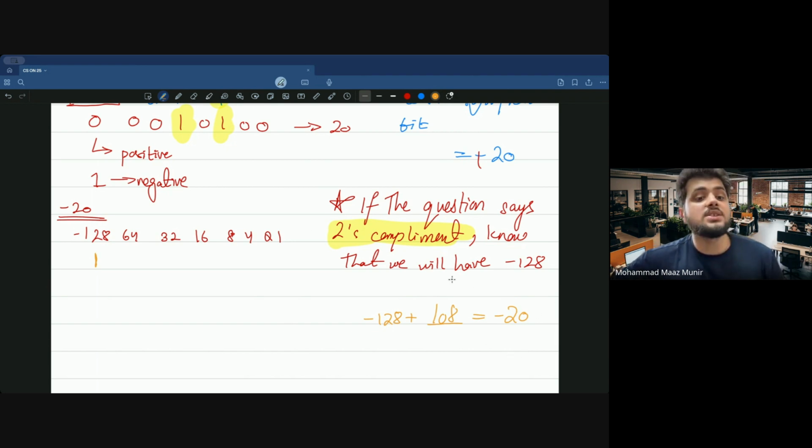Now I need to plot 108 up here. Let me confirm whether the value can be plotted. We can plot it. So how am I going to be plotting 108 on this very specific scale? 64 on or no? Yes, definitely on. 32 on or no? 64 plus 32 is what? It's 96. So yes, definitely. Now 96 plus 16, I will be using a calculator, but 96 plus 16 is what?